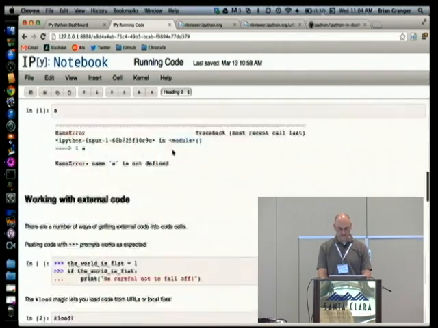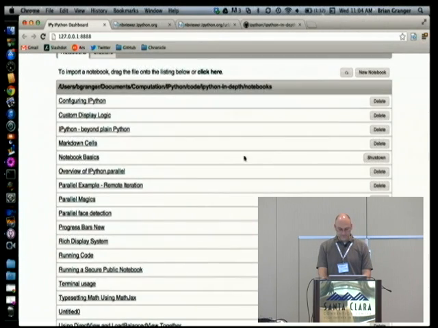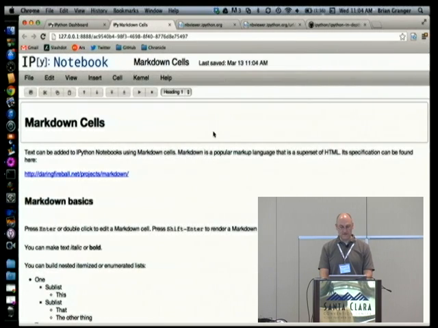Okay, so I think that's all I want to say about running code. I'm going to spend a few minutes talking a little bit more about Markdown and then equations in Markdown and in the notebook. And then we're going to spend about the last 15 minutes going over our display system for the notebook. And I think that's some of the most fun parts of the notebook. So here's a notebook that has some examples from Markdown. If you're interested in the syntax, if you just Google for Markdown syntax, you'll find the documentation for the syntax.